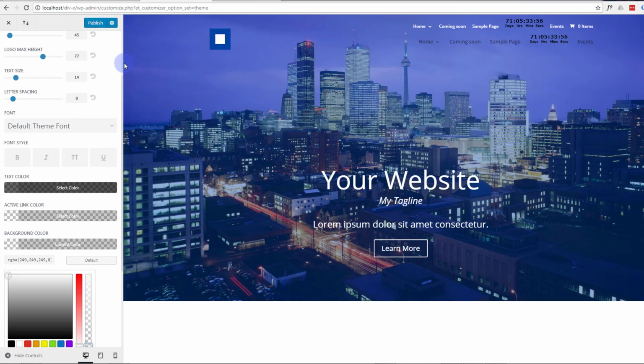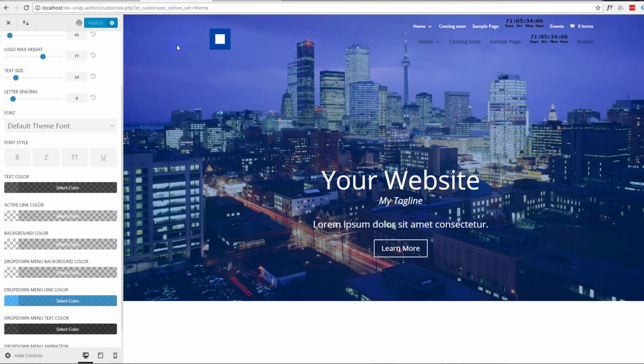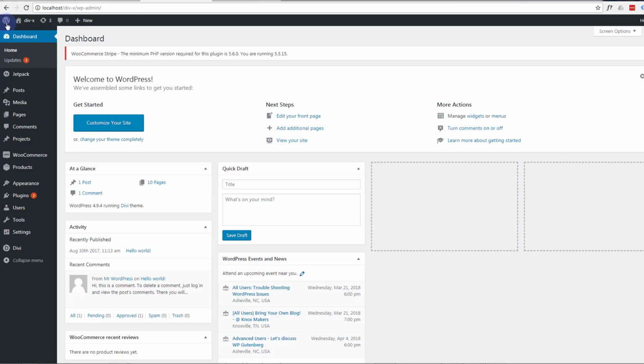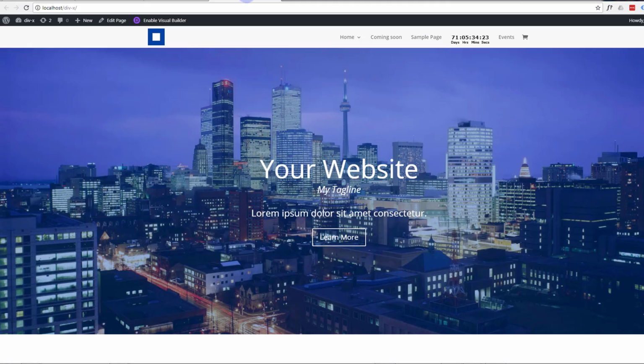Now what I want to do is create a section that's about this big and add a background image to it. So let's publish this and exit out. Now let's go to our page.